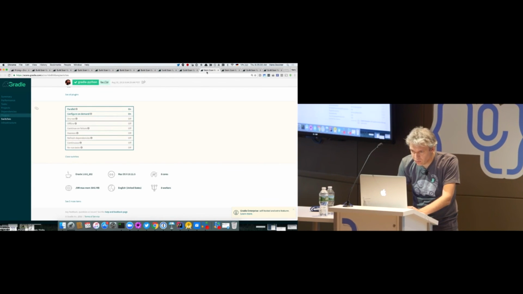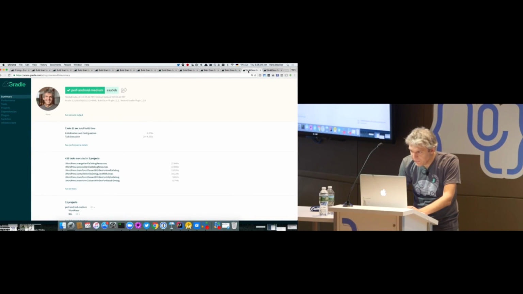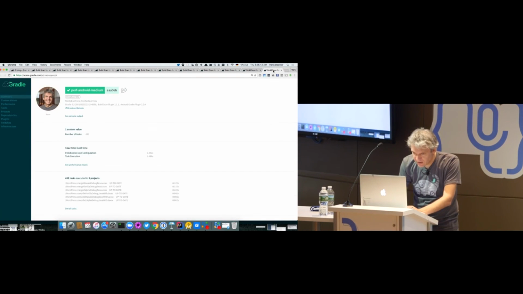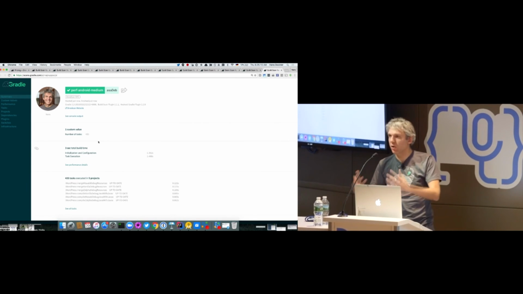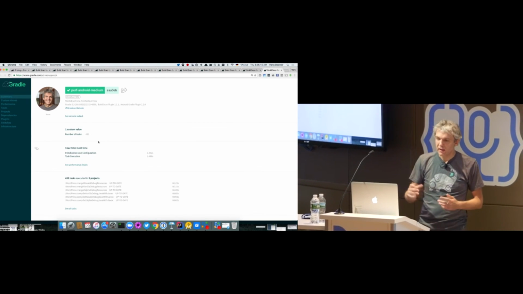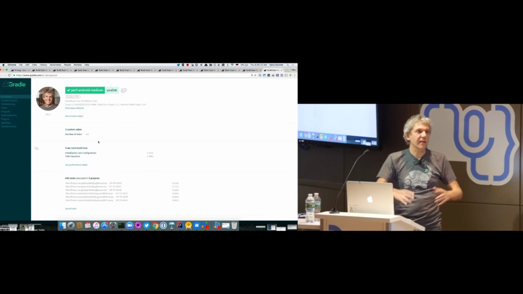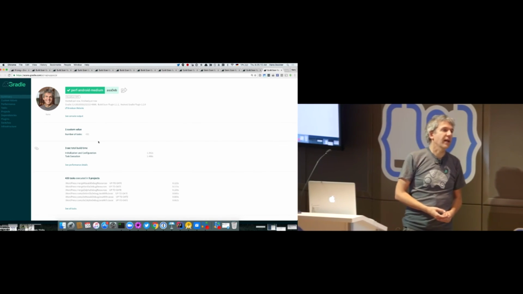So what I can't show you right now is the other thing you can do with build scans, and that's not available yet in the hosted offering. It's only available in the on-premises offering. That's why I can't show you out of the box, is that you can do analytics over all your builds, right? And search over them.